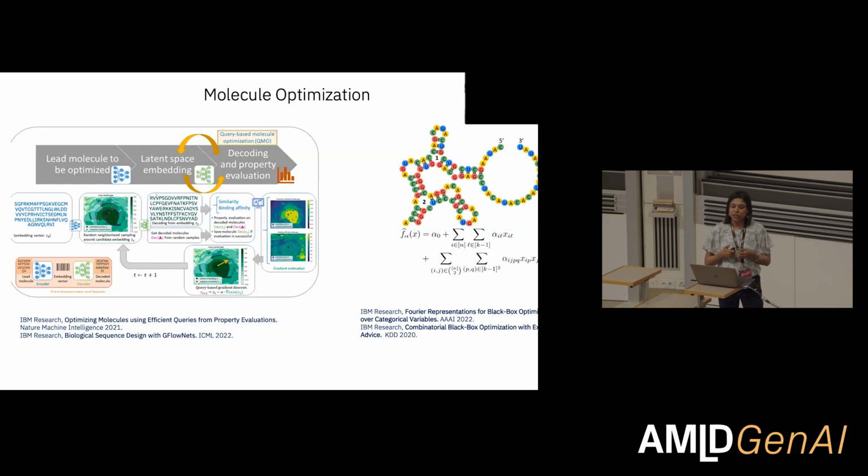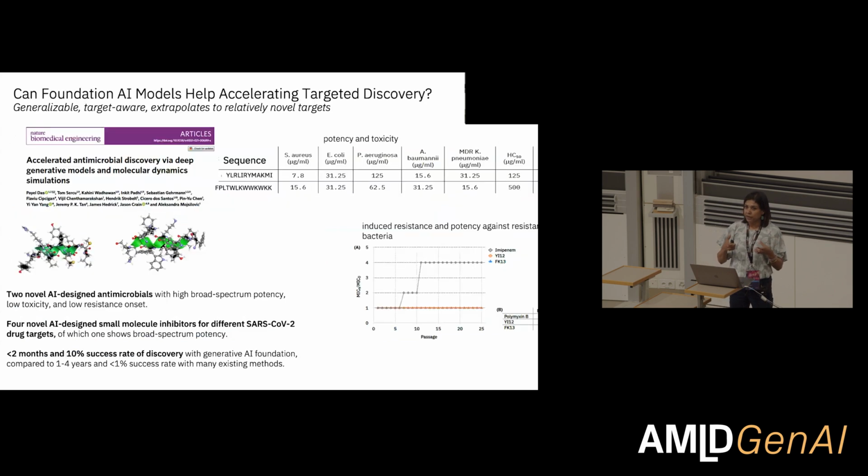With this work, we show what happens when we do control sampling from a generative model. Here you see the two new antimicrobials that we tested in the lab. Basically, 20 new designs were sent to a lab in Singapore. Five of them showed antimicrobial activity, at least against some strains. Two of them, the ones highlighted here, showed broad spectrum activity across a number of strains, even the ones that are multi-drug resistant. We also found that those two showed low toxicity in vitro, up to mouse models, which was really cool. And our experimental collaborator was super happy with the outcome.